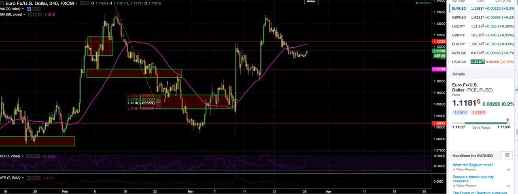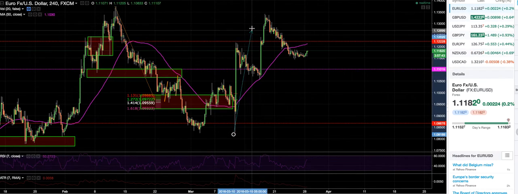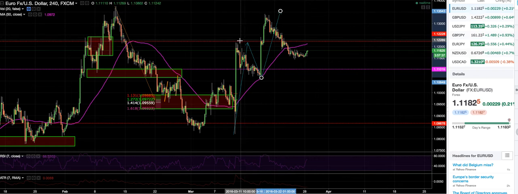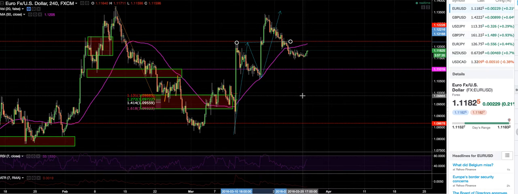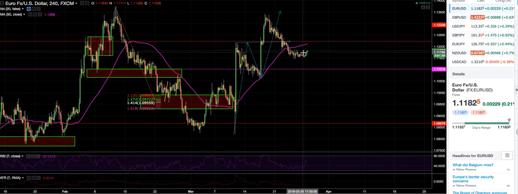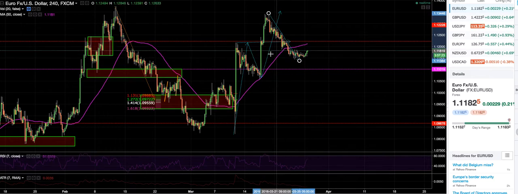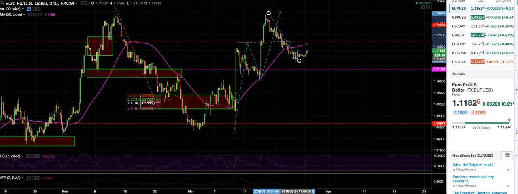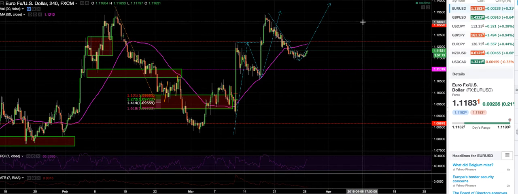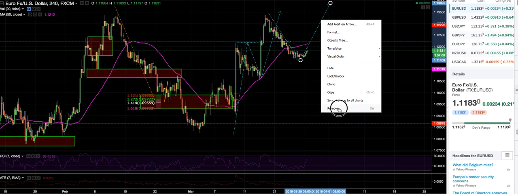So one way to look at things is to take the move like so. We have break of structure right here, and this is just 1, 2, 3, and this would be considered the 4th, like so, and we could be actually loading up for a push to the upside, right? So this is one way of looking at it. This is my preferred way. I like to look at big picture things.